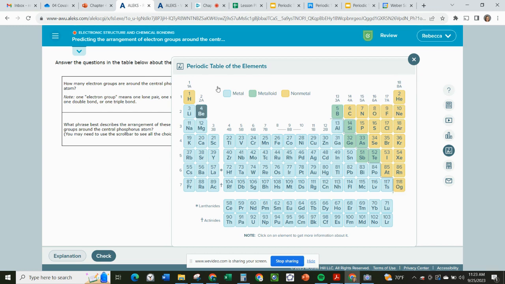Okay. So if we look at the number at the top, these 1A, 2A, 3A, 4A, 5A, 6A, 7A, 8A, that's telling us the number of valence electrons. So you don't even need to put that on your note card. Maybe you need to remind yourself to look there, but you don't have to remember how many valence electrons because this periodic table is going to tell you, and you can use this on the test. So you just need to remember how to find how many valence electrons.